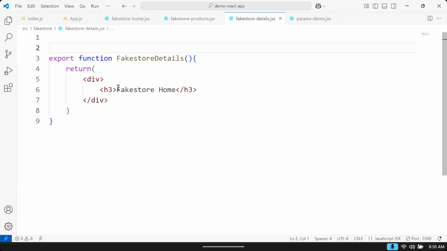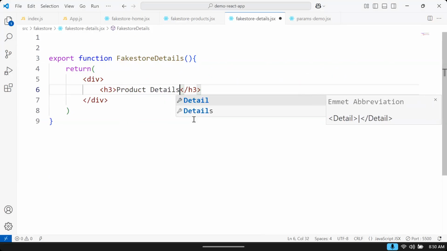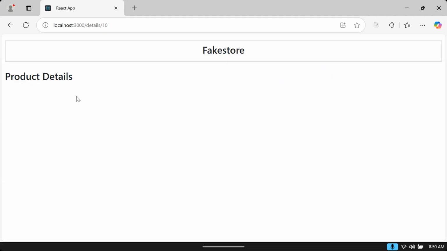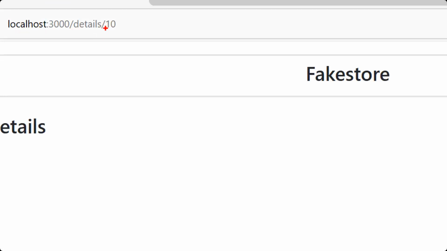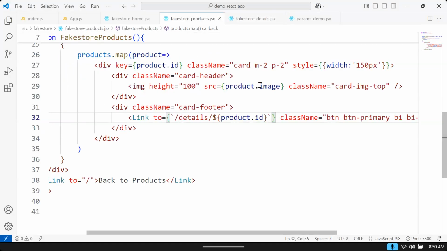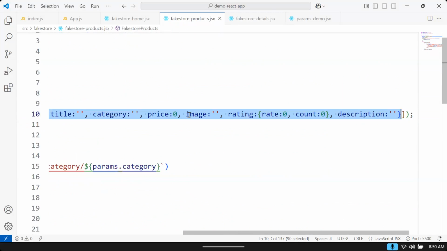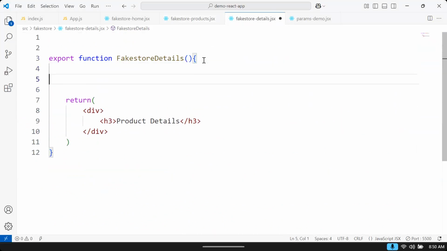And here in the details page, we will change that. We will change it to product details. Here we want to show those product details. Which product details? I need to access this ID, right? How do we get the ID, product details and display? You already know. Same data we need. I will go here. We will configure.